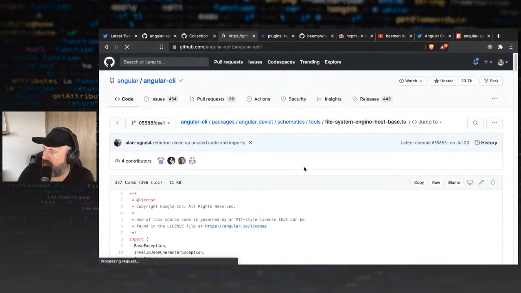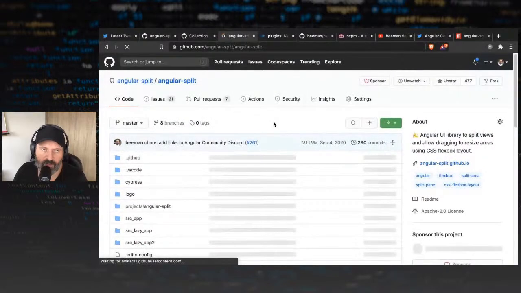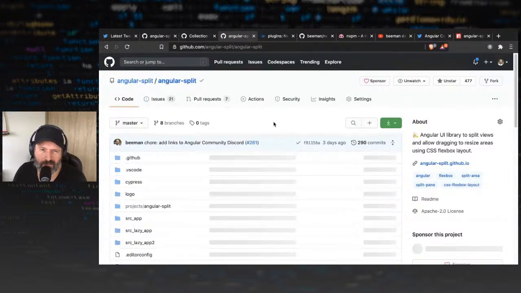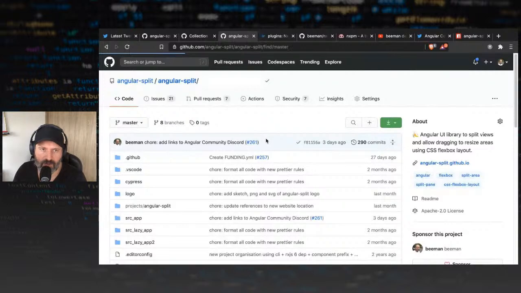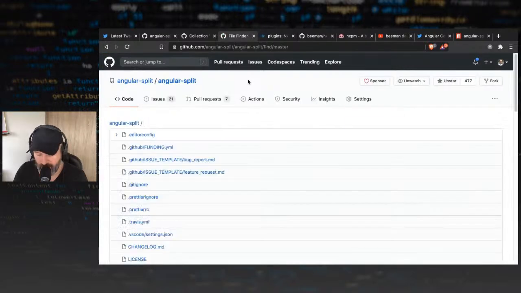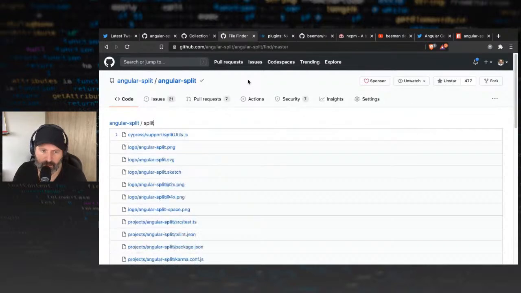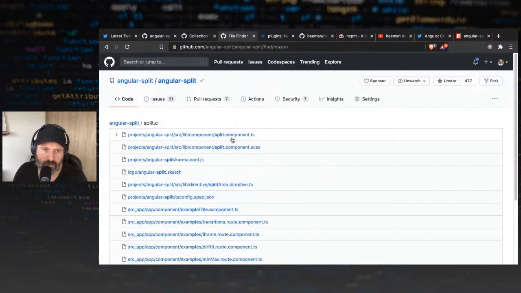And then we hit the T key in order to search for files. I don't know why it's called T. It's probably tree, I think, file tree. Anyway, if you hit T, you can start searching inside the search box that appeared here. And I'm just going to be searching for split component. Split.component.ts, there we go.